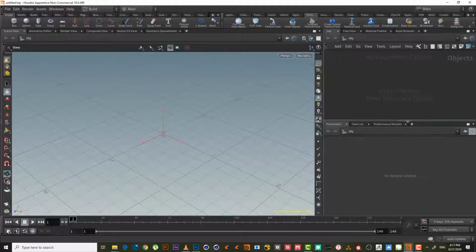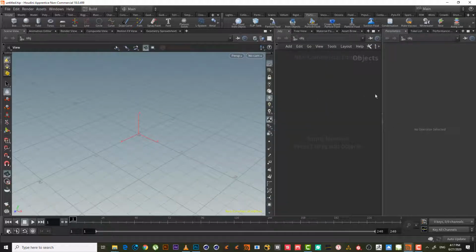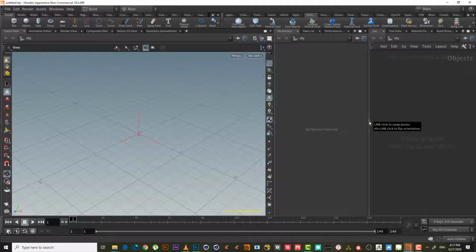We just use the shortcut Alt right click, and to mirror it, to make it like this is here and this is there, Control click.